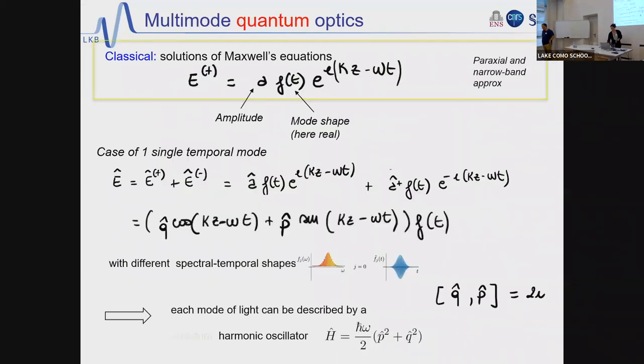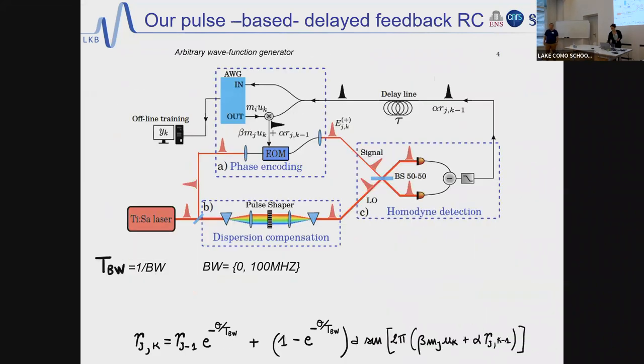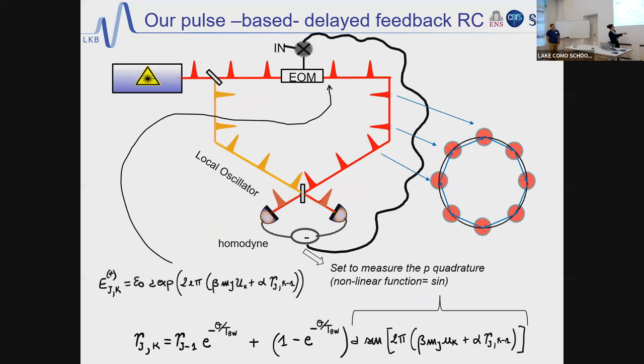Yes, actually, this is the thing that you select. So these are the input data, and the input data are set on the phase of the field that is at the output of the modulator. But actually, you have this alpha and beta. This alpha and beta are the two terms that mix the input and what is measured from the homodyne, which is measuring the sine of this relation. Okay? And yes, you train by changing this. So you get beta and alpha by training. There is the parameter that you use.